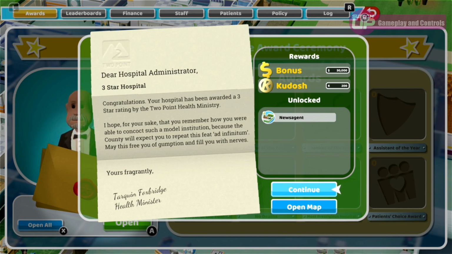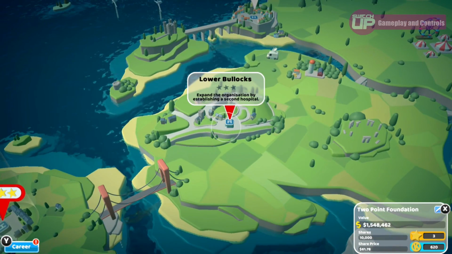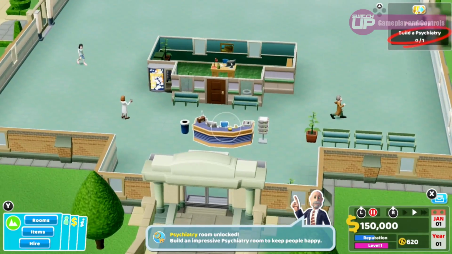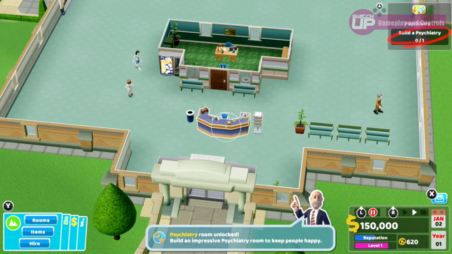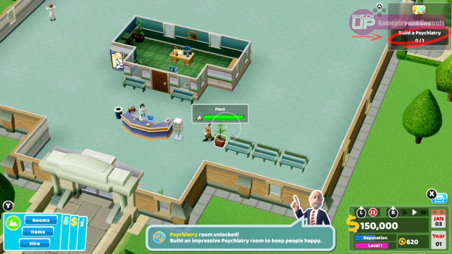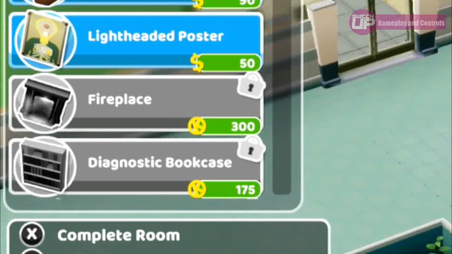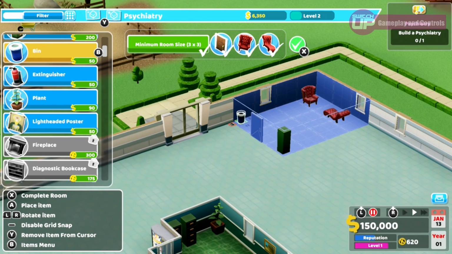Each star rating brings a boost in reputation, which is very important moving forward, as well as a set amount of money being added to the hospital's coffers and new items being unlocked for purchase and placement in any of your hospitals. As well as the money your hospital earns, there is a second in-game currency called Kudosh. This can be used to unlock additional items, which again can then be purchased and placed in any of your hospitals.